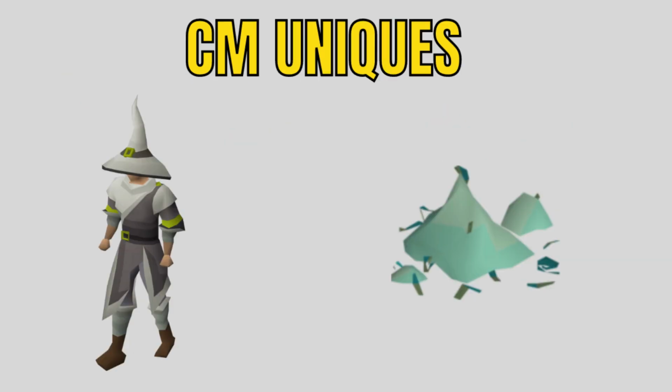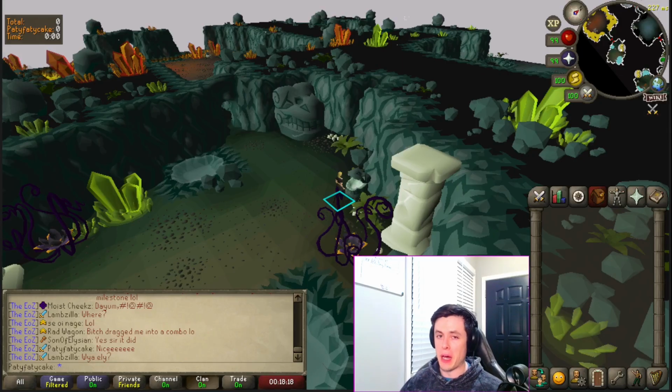Once you get to the end game, money isn't everything, and Challenge Mode Chambers of Xeric offers two super sick uniques, which are the Twisted Ancestral Color Kit and the Metamorphic Dust, which allows you to change your olmlet into any of the bosses from the Chambers of Xeric. While neither have any monetary value, who doesn't love a good flex?